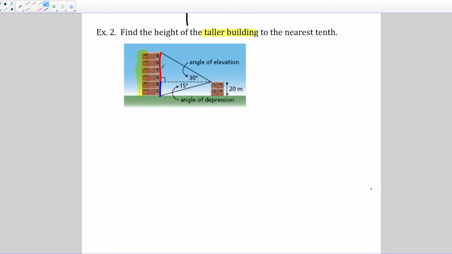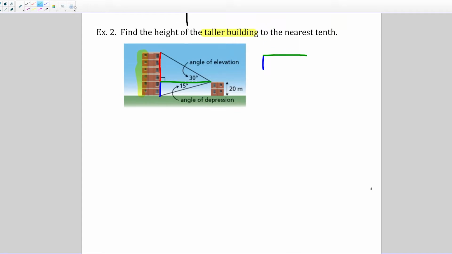Now in order to get this red side length, I need to know two things. I need to know an angle, which I have, but I also need to know another side length. So unfortunately I don't have this hypotenuse here, nor do I have this bottom side. But luckily for us, this bottom side is a shared side length with the bottom triangle. So what we're going to look for is this guy right here, this green line. That's what we're going to be trying to get. And in order to find that green line, we notice here that we have the 15 degrees, and we actually know that the blue side is 20 meters. So that blue side shares a side length of 20 meters. So let's go ahead and get started then with this bottom triangle.